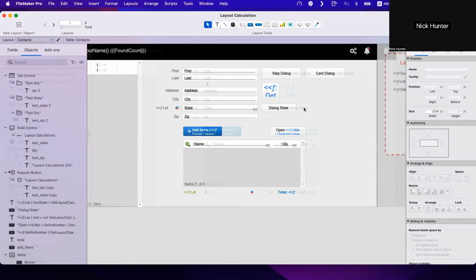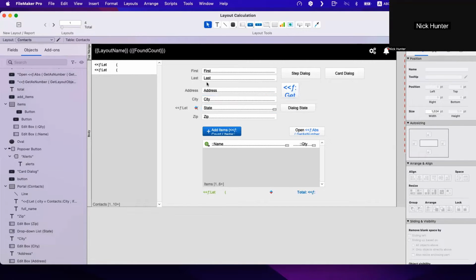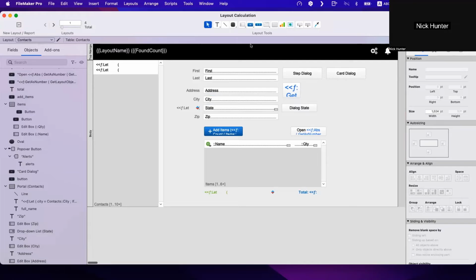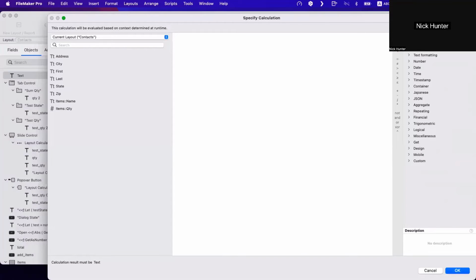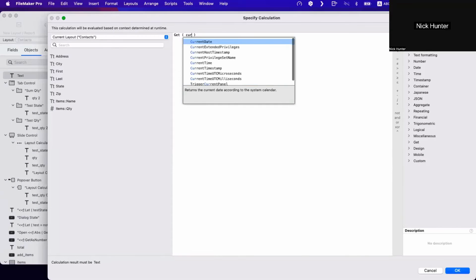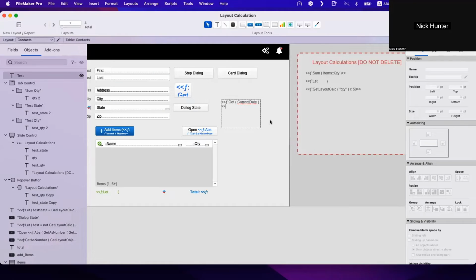But yeah, the basic usage of a field is that you have a zone, an area on the layout where you can fill text inside. That's the definition of a field. But is that all you can do? No, we can do much more with a field. Here it's the same. You can just put something very simple on the layout using a calculation. You can do whatever you want like this. Very, very simple.